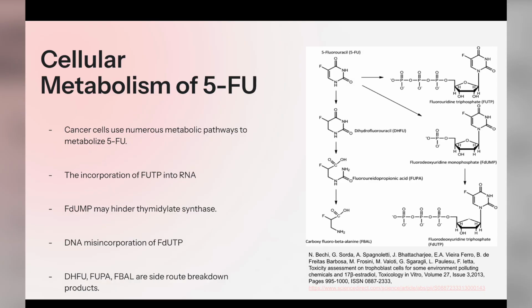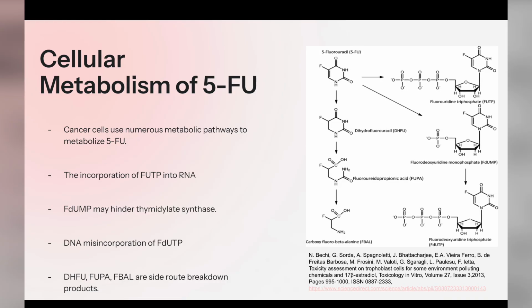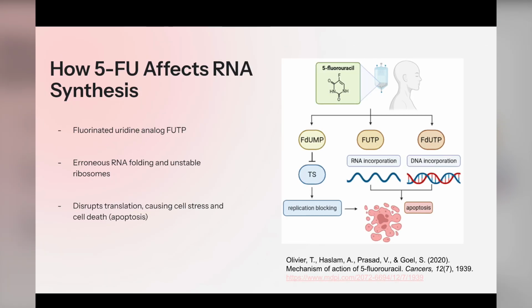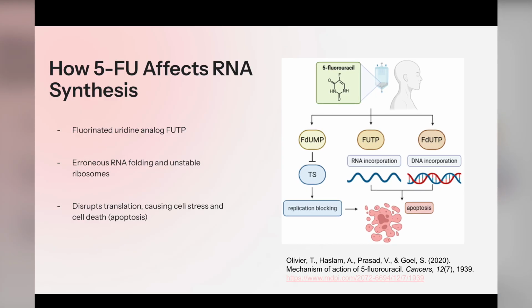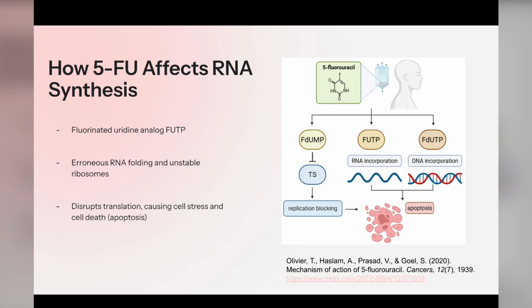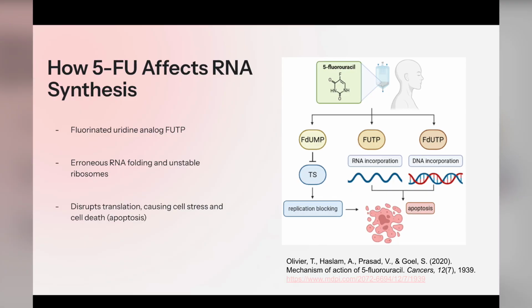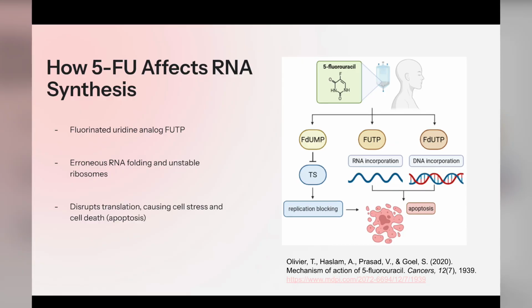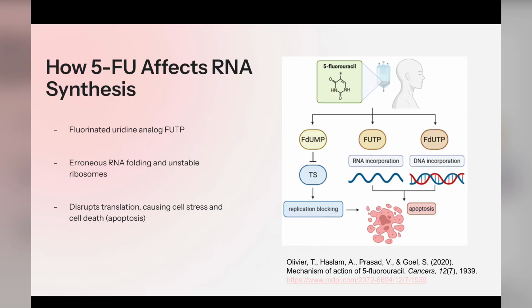So after mapping out how these metabolites are created, let's look into RNA, which is the first big target. Moving on to my next slide, which explains how FUTP hinders RNA synthesis. So RNA damage is one of 5FU's first and most underestimated effects. Our metabolite FUTP nearly looks like UTP. Since RNA polymerase can't distinguish them apart, it inserts FUTP into the developing RNA chain. So my diagram depicts the direct diversion of FUTP feeding into rRNA synthesis and mRNA synthesis.